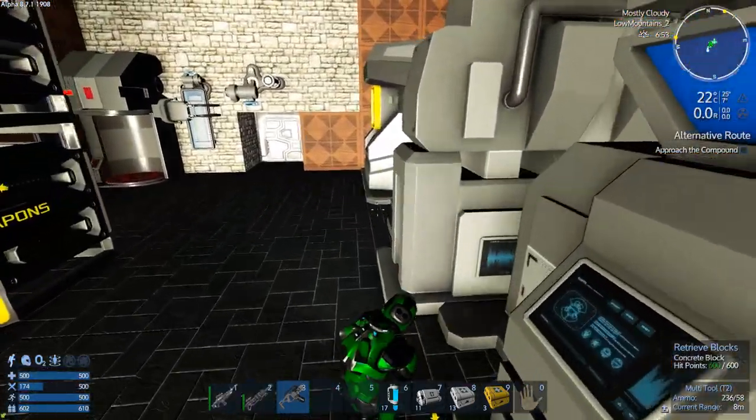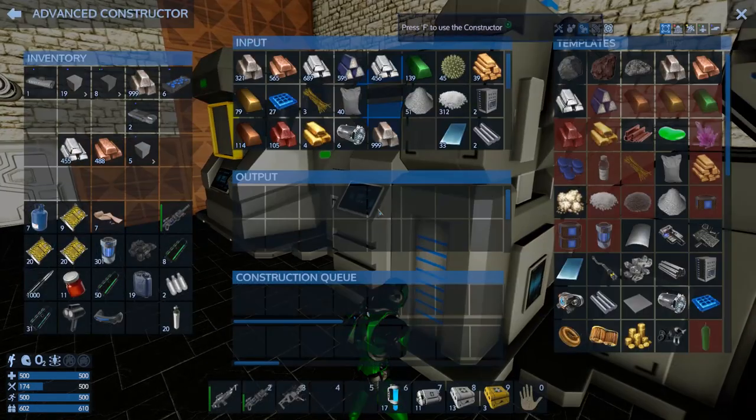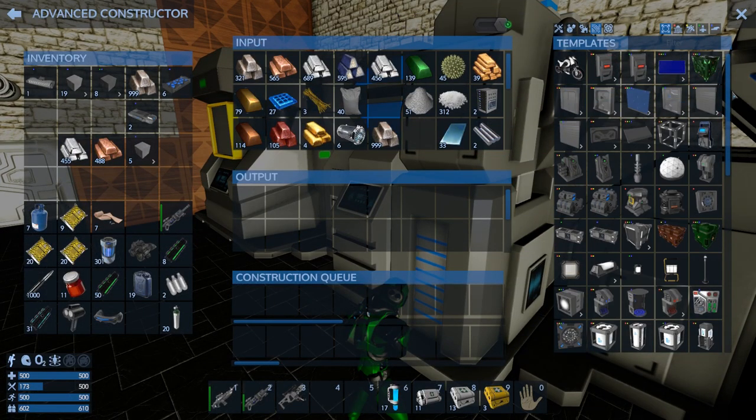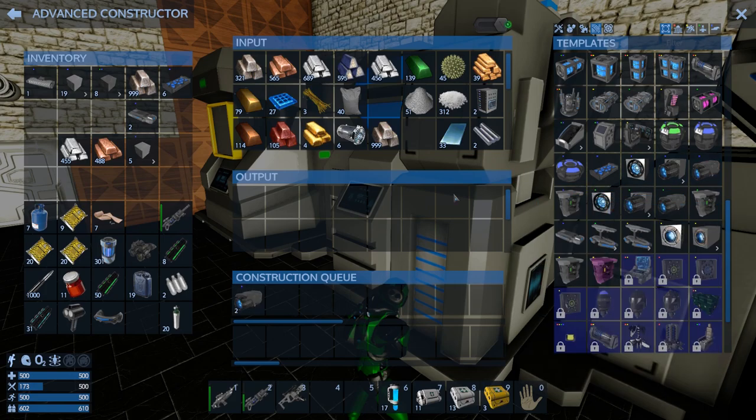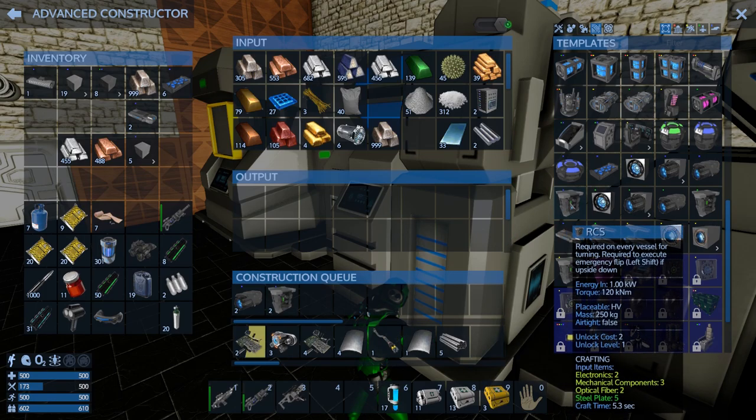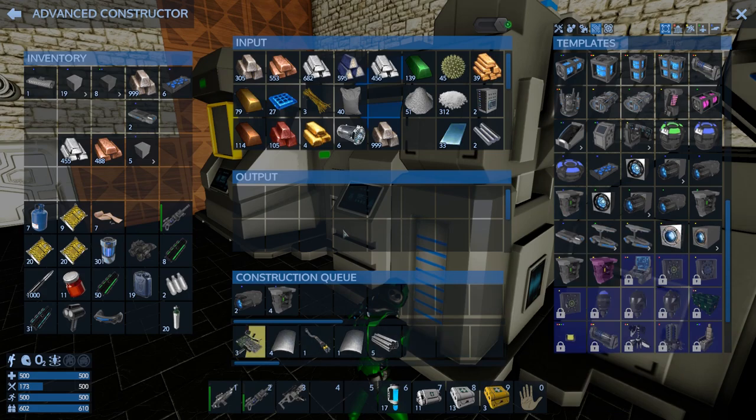Okay, let's do this. It's this guy. So we need at least two more thrusters. So let's do that. That's SV, HV, 1, 2. I want to put like 4 more RCS. 1, 2, 3, 4 if we can. Okay. Well, get these on, get these on. Actually, we'll do those after.